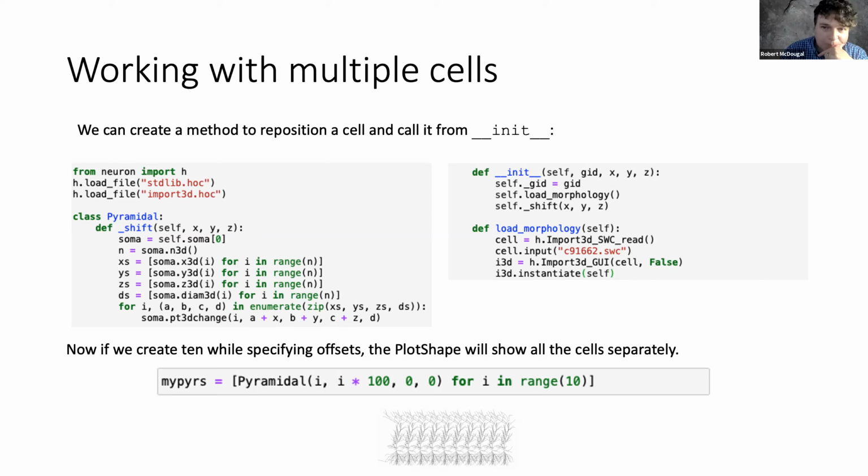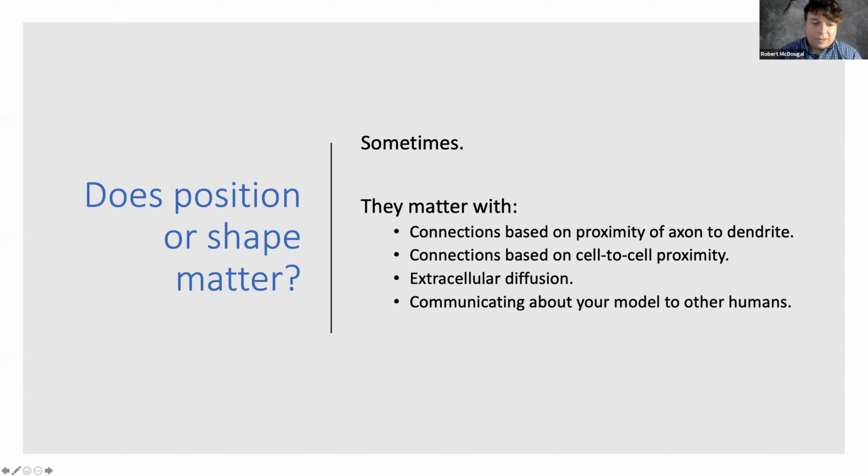Here's my question for you though. Does it matter? Does it matter what the shape of the cells is? Let me put it this way: are there any circumstances in which we do care about the shape and not just the path lengths and diameter, but like actually this branch is curved around? Does that matter? When you talked about the RxD, in your example at the beginning, I think that it would matter. Oh yeah, a great deal. So if I'm talking about extracellular diffusion, if I'm talking about 3D intracellular stuff, it's going to matter there.